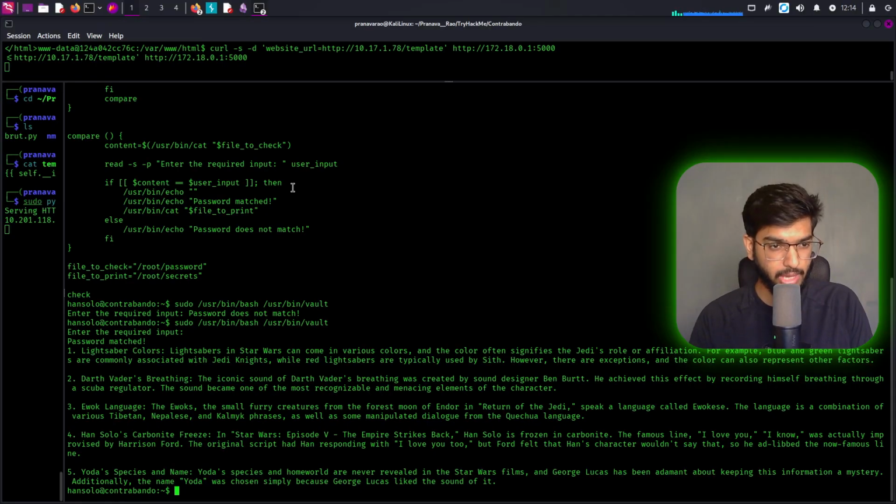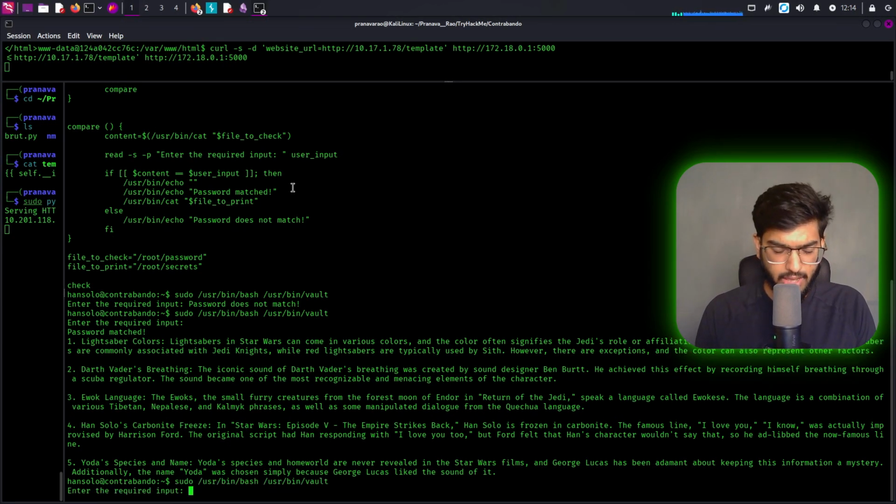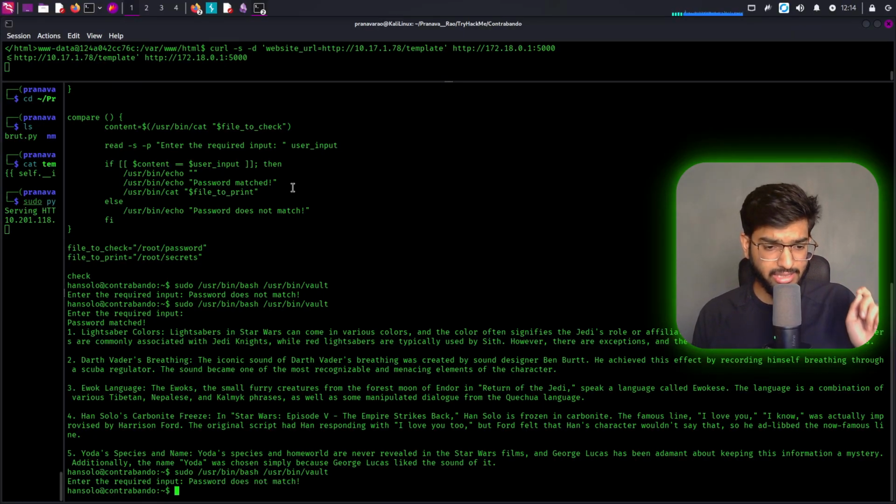We don't know if that password is exactly going to be used for getting the root or anything like that. But we need to try to match the password. Running this command again, I will type in capital A and then press star and press enter. In this case, it says password did not match, which means we can use this vulnerability to try to get the password matched for every bit.